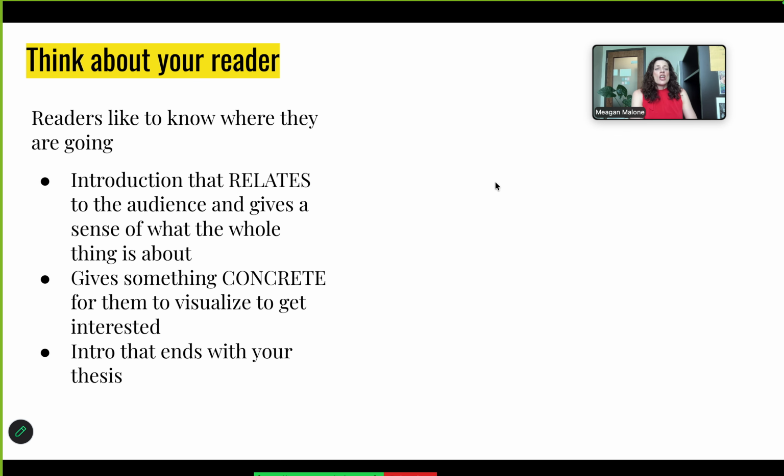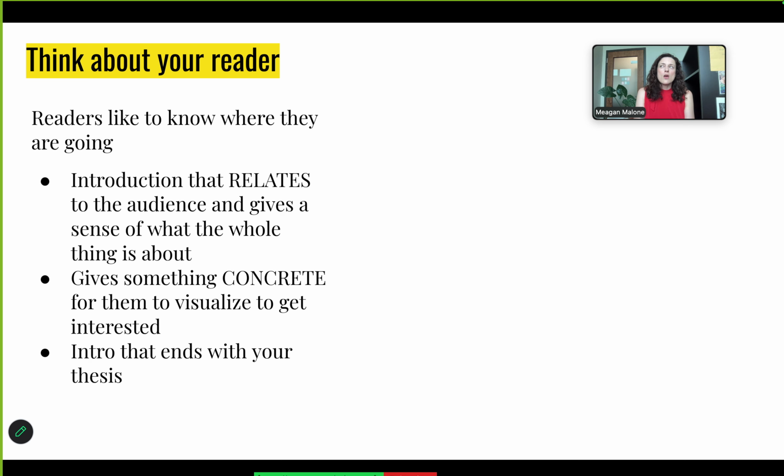So in order, that thesis statement is going to come at the end of your introduction. So how do we actually write this introduction? Well, we said that readers like to know where they're going, but they also need to have a reason to care. So you want to relate to your audience. If you know who your audience is, fellow UAB students, then you want to start an essay by talking about something that matters to them.